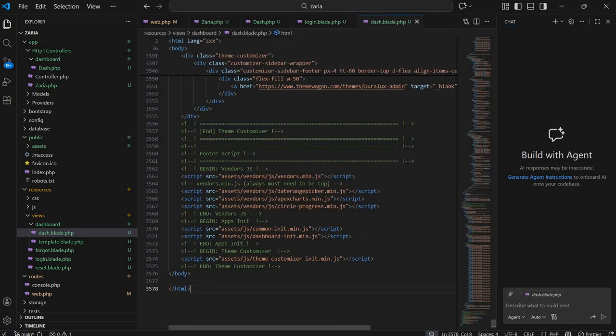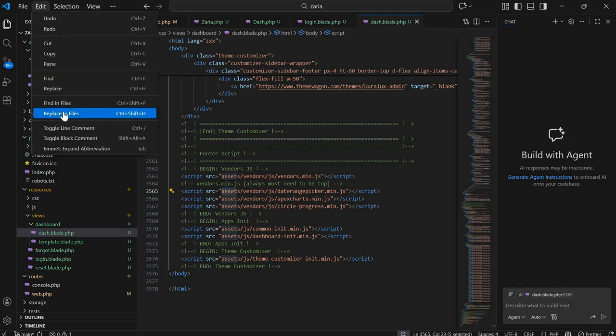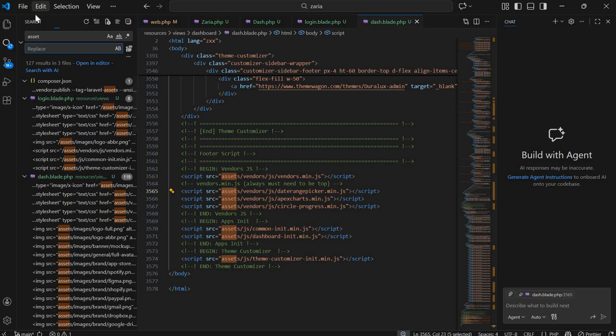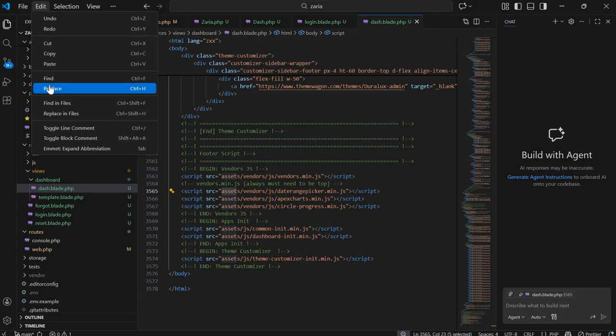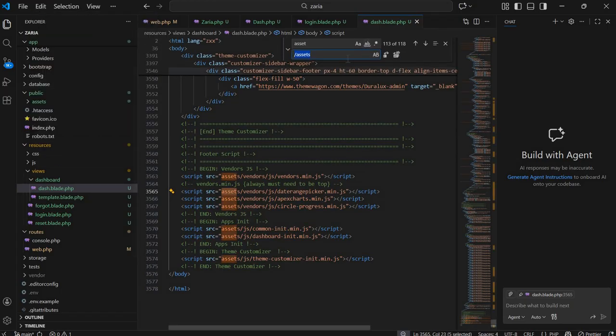Then I also change the assets the way I did for the other one. So replace files. No, not files. Just edit, find, replace. So these ones are loaded. If you do them one by one, these are 118. You get tired. Just use find and replace and say replace all.